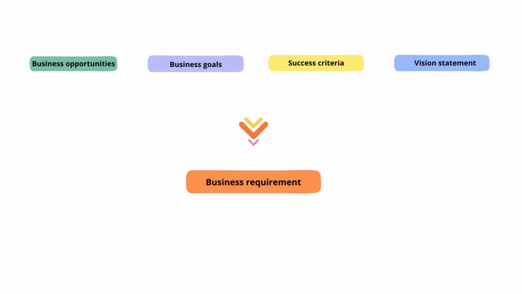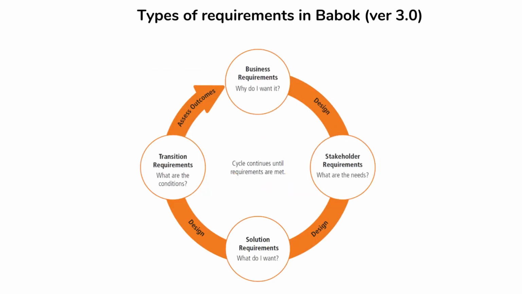Types of requirements in BABOK business analysis. Business requirements are the statement of the business goals, objectives, and desired outcomes generated by a series of initiatives. Stakeholder requirements work as a bridge between business requirements and solution requirements and describe the needs of the stakeholders that must be satisfied in order to achieve the business requirement. Solution requirements describe the capabilities and qualities of the solution that meets the stakeholder requirements. They also describe the implementation of the solution in detail. Solution requirements can be divided into functional and non-functional requirements.